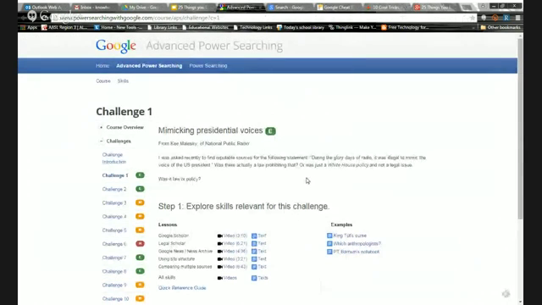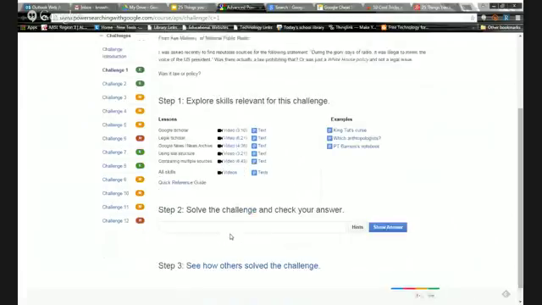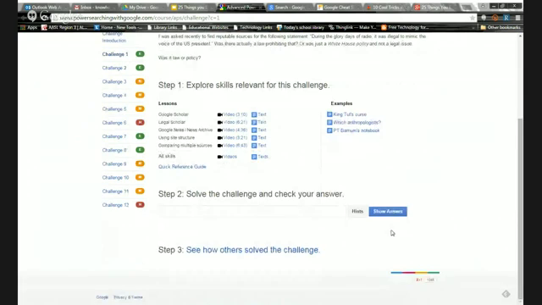So here's an example of a challenge, and there are different levels: easy, medium, and hard. They give you a question and want you to try to Google the answer. But what's nice about this is it's really an answer that requires multiple searches. So it's not as easy as just Googling it and having it spit back the answer. It's going to show videos and text lessons on how to help solve this. Then you can type in the answer and it will show you the answer, and you'll know if you got it correct or not.